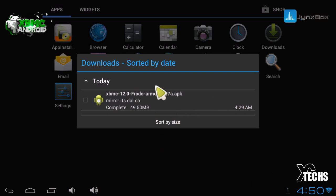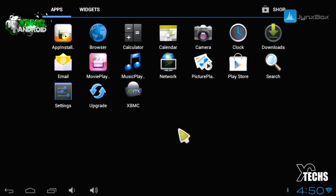Remember that I have reset this device, so that way I can launch it again. And you can see right now I have the XBMC, the latest one that was just launched a few hours ago. That's the one I installed. And the next part is the email. So if you want to set up your email, you can see it too.